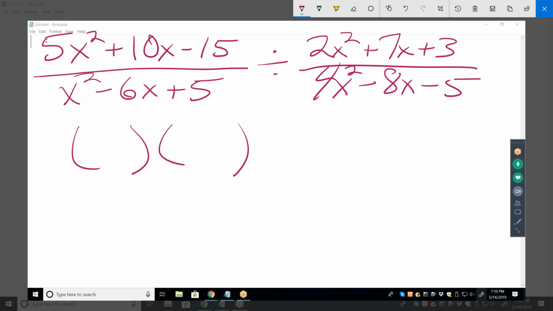Take a greatest common factor out of that. And that's always what you should do if you can do it. In other words, 5, that's going to be a difficult quadratic to factor. It just is. But if you get rid of the 5, it's going to be an easy quadratic to factor. Right? In other words, easy quadratics are ones where the x squared coefficient is 1. So how about we start by doing this?